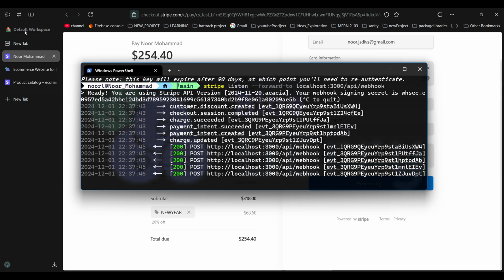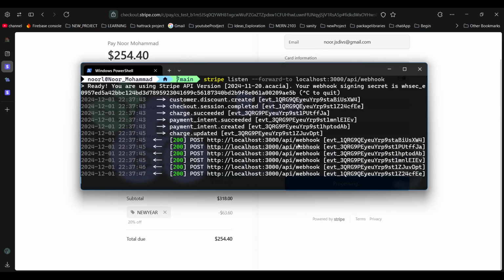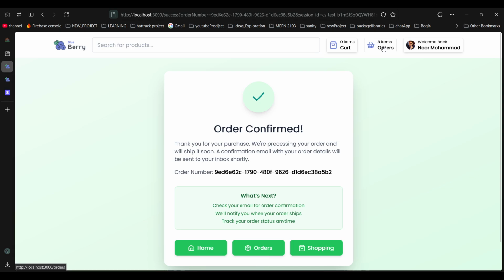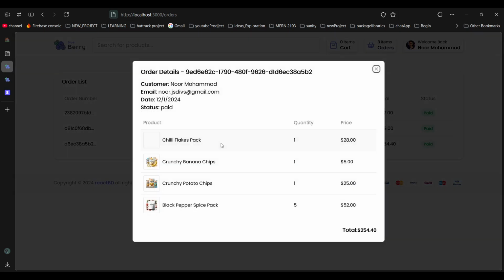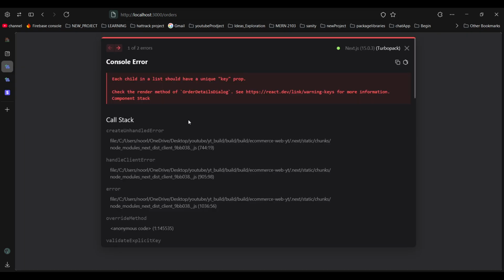It's just because of the initial token, you just need to log in with Stripe, sorry, and generate a new one as I did, and then now it's working fine. So now it's rendering. After everything is done, you see I have the orders. If I click, I should be able to see 3 orders here. Now there is one catch, because remember the Stripe, how much the payment is done is 254, but check that line price is not the actual price, because, okay, what's wrong here?